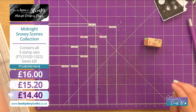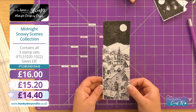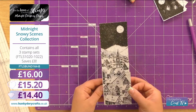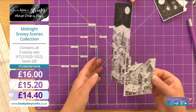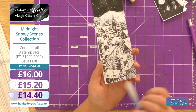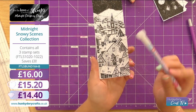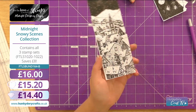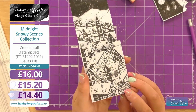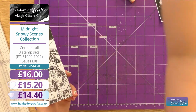So let me bring in my other one and show you what we've done here. We've got that design on all of those sides. We've cut out those areas, so you've got that really nice card with a space for your message. Now you'll see I've just added, along with my Quickie Glue pen, I've gone along all the houses and their little tops and added a little bit of glitter. I don't know if you can see that yet. Can we see that? Is it shining? A little bit. You might be able to see it on the front camera a bit better.